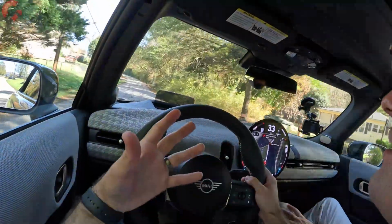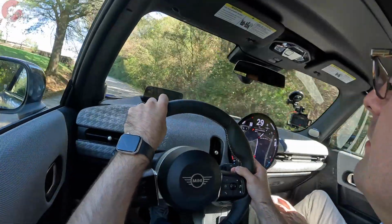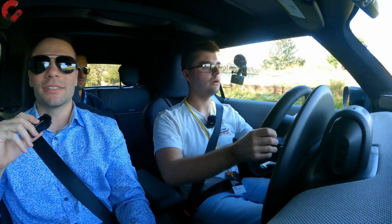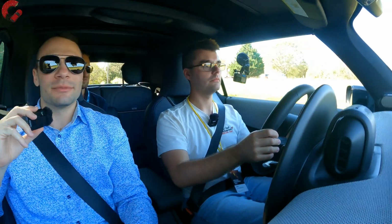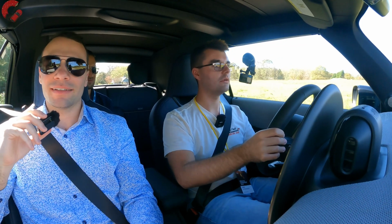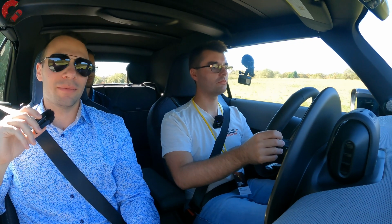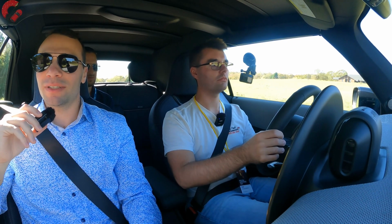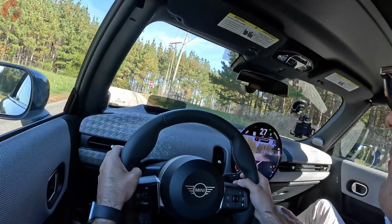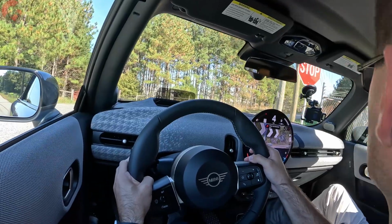And of course, in classic Mini Cooper fashion, this will be standard front-wheel drive. Yes, and just sitting here in the passenger seat, feeling you go in and out of the curves, you can definitely feel that really responsive transmission, which I think is definitely appreciated by the Mini Cooper buyer, and someone looking to have a sportier experience when they're on the road. But like you said, it's a nice combination between everyday street driving ability to keep it comfortable, but then also when you put it in the go-kart mode like we're in right now, it tightens things up a little bit, and certainly it feels like it'd be fun.